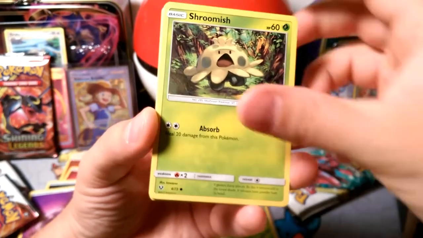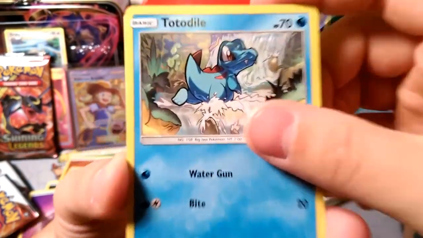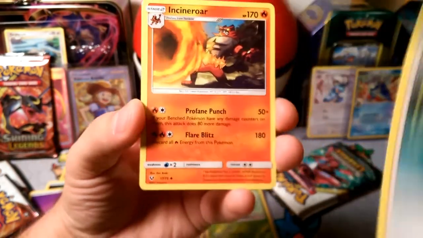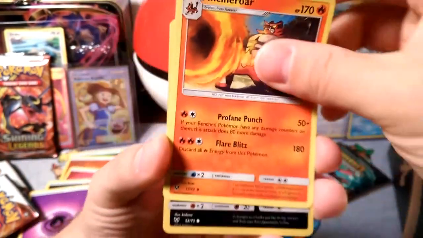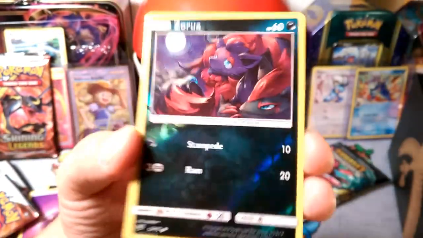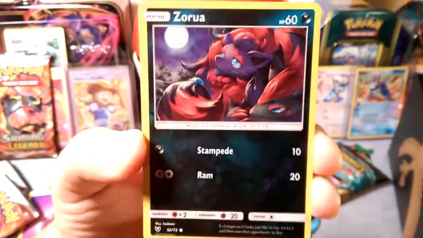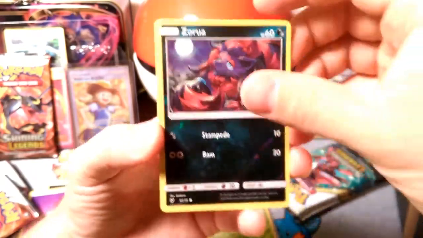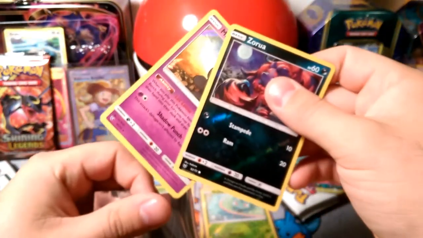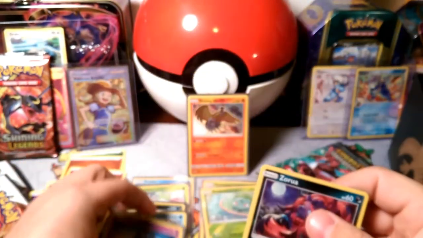Ivysaur. Shroomish. All the grass types. Totodile. So, hey, what's up, Toto? A Great Ball. Sophocles. Reprint. Incineroar with that. His punch is so profane. You can't even say, oh, look, it's reverse foil. It's a reverse foil Sli Nation. That's what I'm just going to call it, reverse foil Sli Nation. And our rare is Marshadow, the marshmallows. I like marshmallows. Uh-oh, five in and nothing.